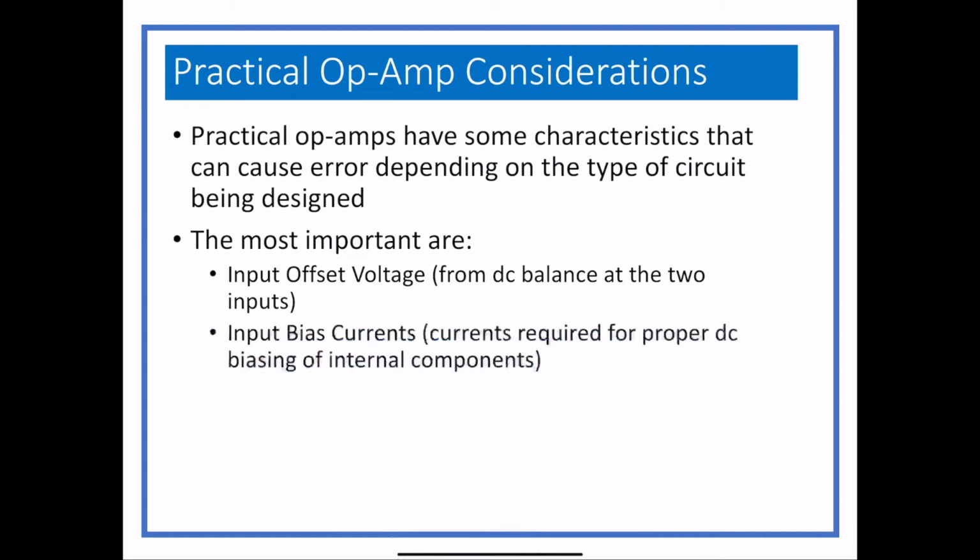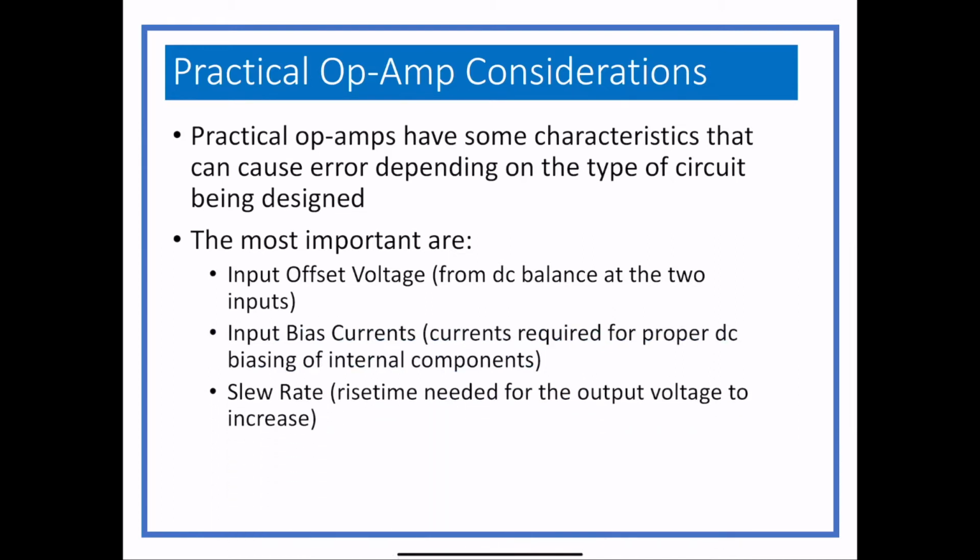The other is input bias currents. Those are currents that are going around inside the op amp when you connect your DC, your plus and minus DC. There's currents going all over the place inside the op amp, and we assume that the current going into the two terminals is zero. But there is actually a little bit of current going on that, again, can be a source of error depending on what kind of circuit you do.